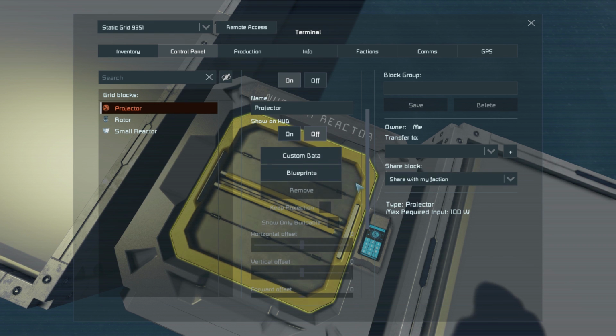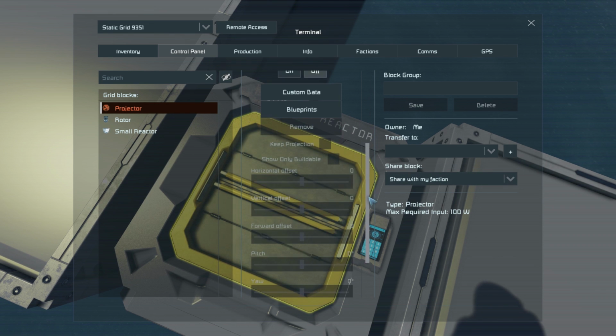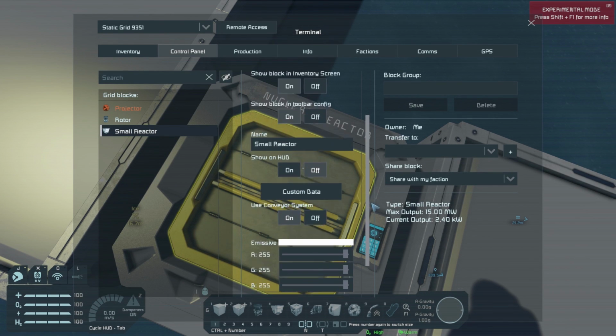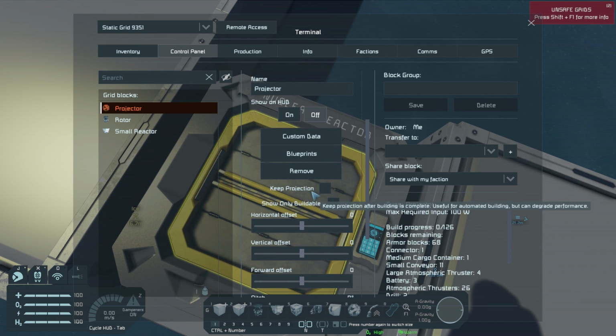So custom data, I found out, is for mods. Is this thing not on? Yeah, it is. Alright, let's go ahead and pick a blueprint. We'll pick that one right there. So, projector. What we saw was keep projection. We'll keep the projection. If you build, it will delete the projection. You have to start all over again with placing everything.